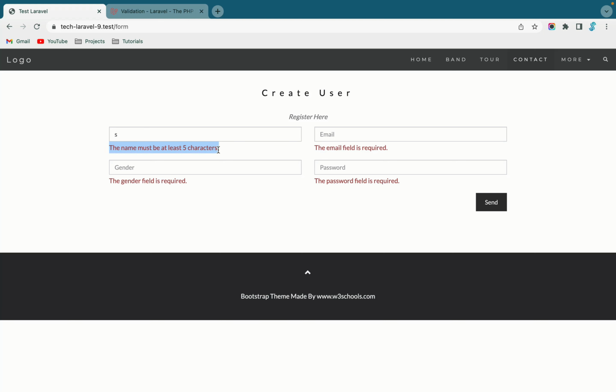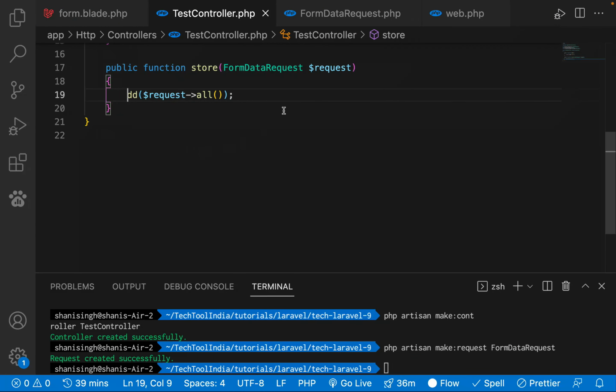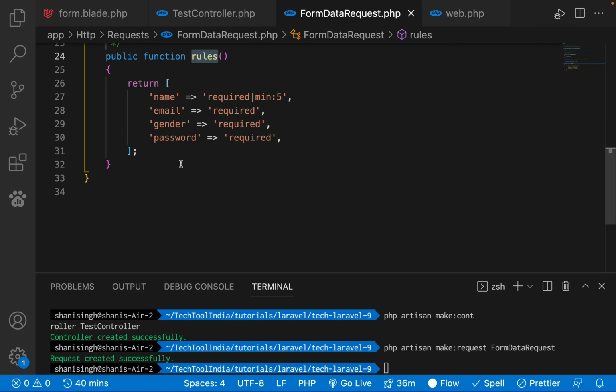So this way you can write the validations inside a request file and validate all the form data coming from the form to the controller. This is a much cleaner way, and based on that you can write the rules inside this, and you can pass messages as well.